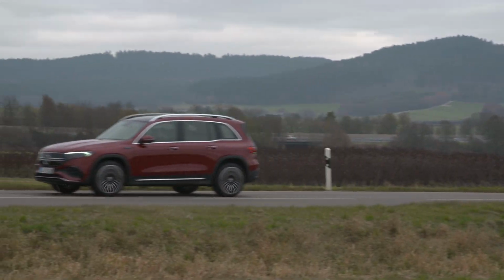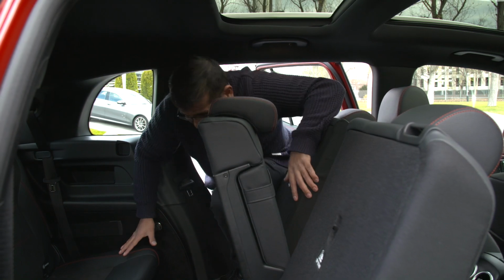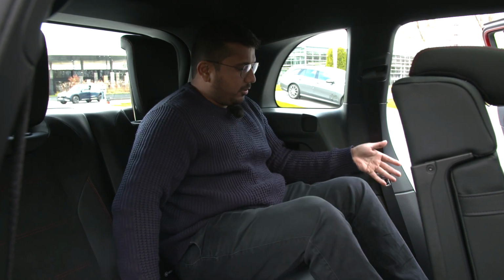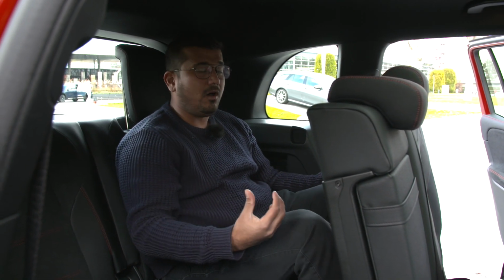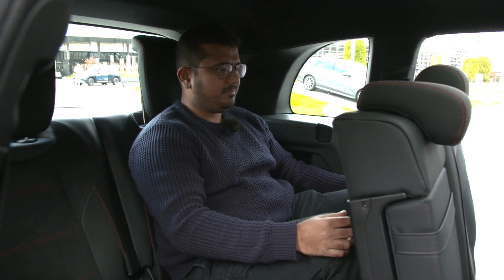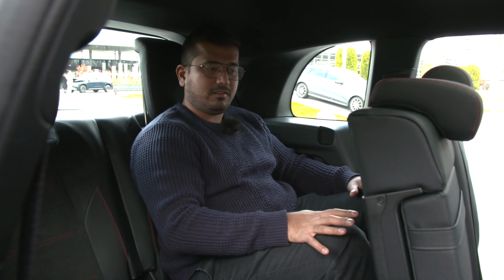All right, let's take a look at the third row. There's a tab here to push the seat forward. Getting in, honestly, is quite tight and tricky, as you can see. So really best suitable for children, and again, because of the ISOFIX seat anchors. And the middle row actually doesn't slide all the way back now that I have pulled it back towards myself. So I am getting a little bit extra knee room. I tested it, but still, even if this wasn't coming all the way, if this was coming further back, I would actually have just about enough knee room to sit here.